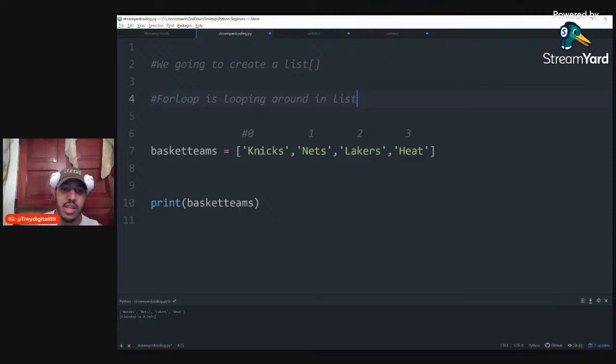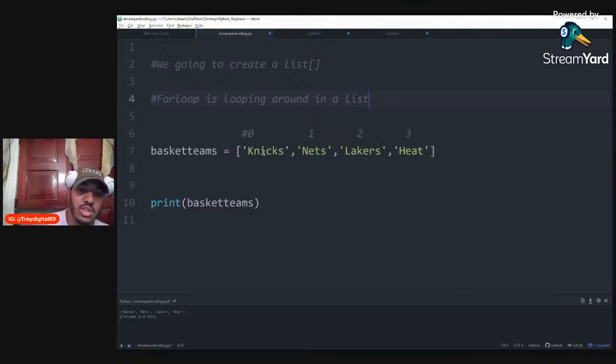It's going to print the first position, which represents 0, the Knicks, and it's going to loop again and print the Nets. It's going to loop again and print the Lakers. It's going to loop again and print the Heat, and that's the last thing it's going to print. So a for loop is looping around in a list.